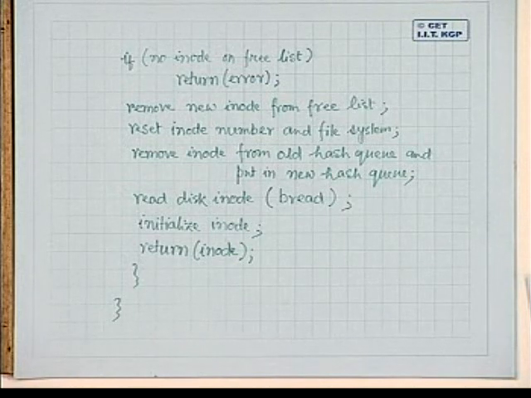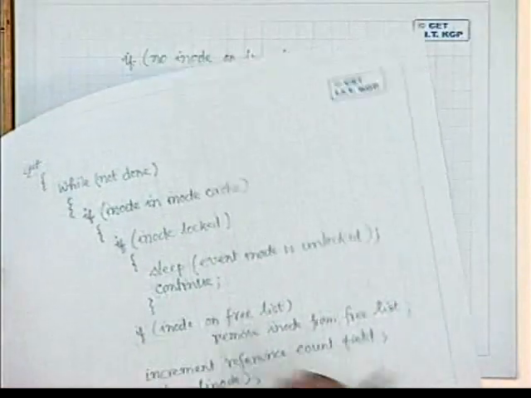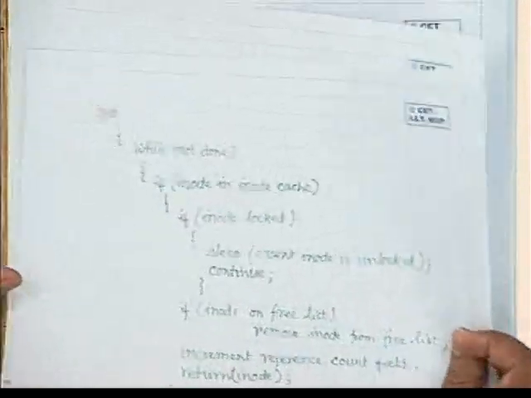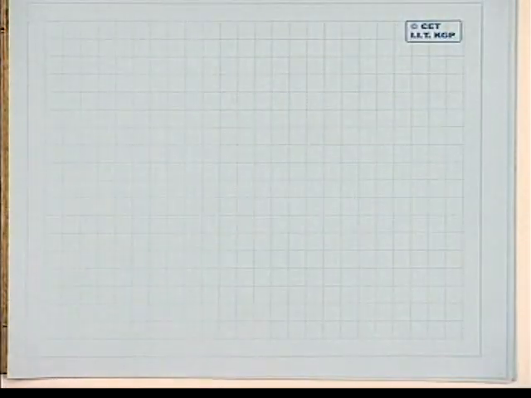As we have seen, those were the steps for getting an inode. Similarly, we can have a number of steps which will be performed while freeing an inode, or releasing an inode. I will not say freeing an inode, rather I will use the term release of inode, which will be done following closing of some file. A file which has been opened by some process, the process wants to close the same file. And while closing the file, the process will release the inode. If all the processes release the inode, then the inode becomes free.